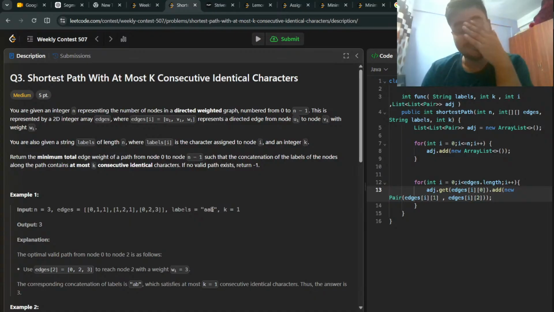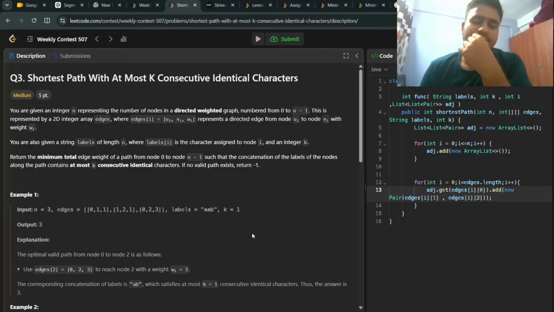The character assigned to node i: on node 0 we have A, on node 1 we have A, on node 2 we have B. Not an issue, whatever we have, just accept it.